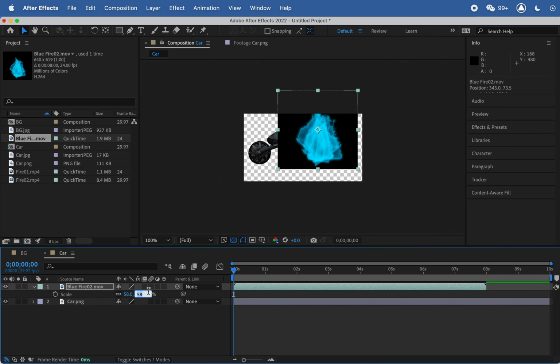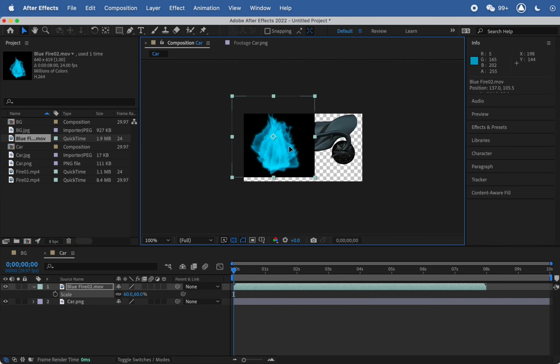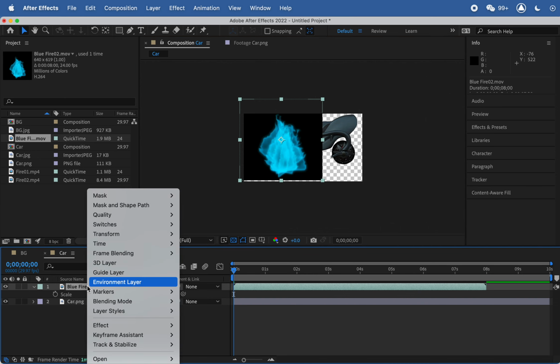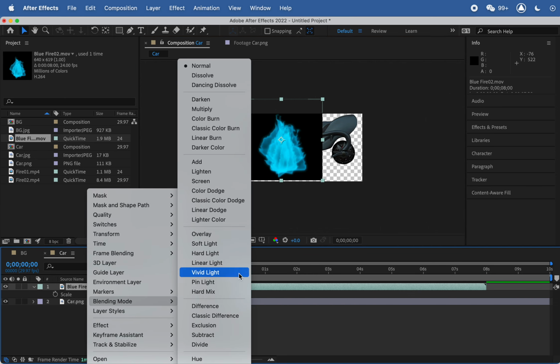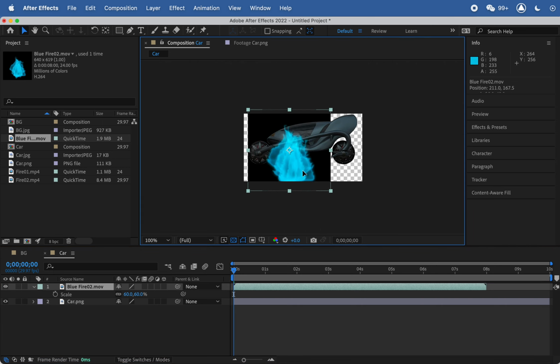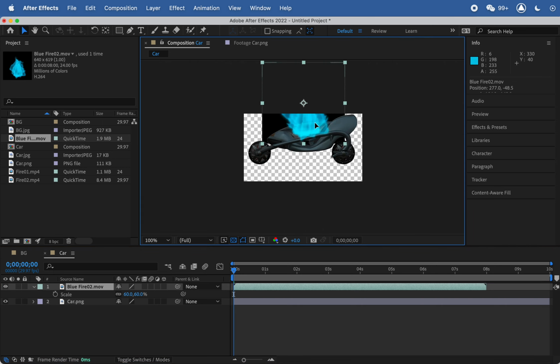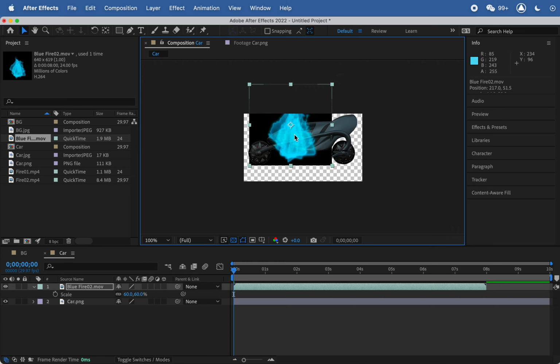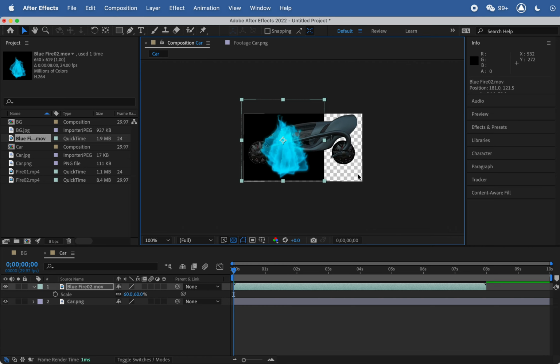Okay, about 60%. And in this case, how do we get rid of the background? Well, now let's take a look at this case. If we use blending mode screen, it may not work, right? Remember what I talked about earlier? Blending mode screen only works if your whole environment is dark. It is kind of an effect that uses our fire layer to lighten the background. So if your background is transparent, there's nothing in there, this effect will not work.